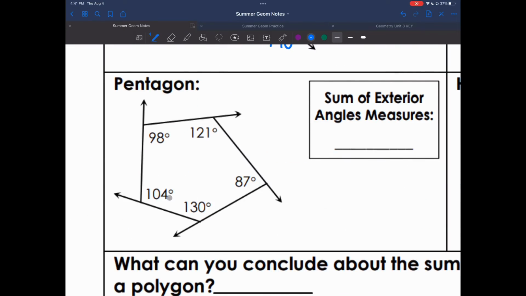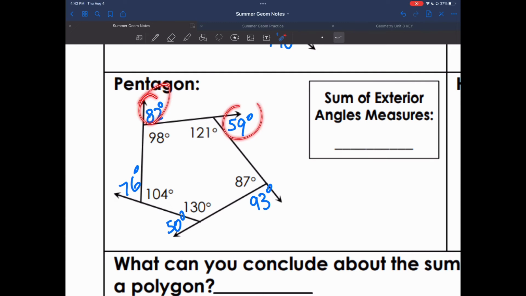So maybe pause and do this. I'm going to go through this one pretty quickly here. So some calculator work, do the same thing. You should get, I think this is 82 degrees. Over here you should get 59 degrees. Remember, I'm just doing 180 minus all these numbers. 93 degrees, 50 degrees. Double checking all of those. I think that's right. And then 76 degrees for the last one.